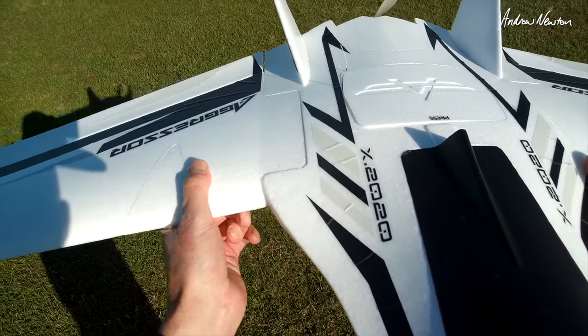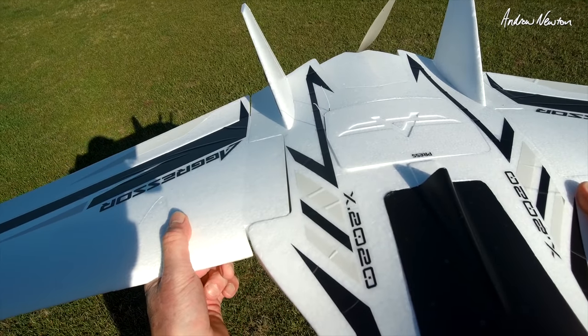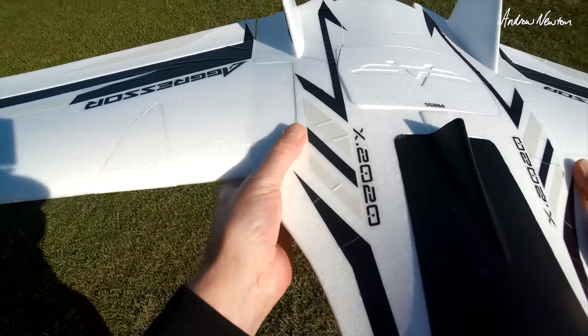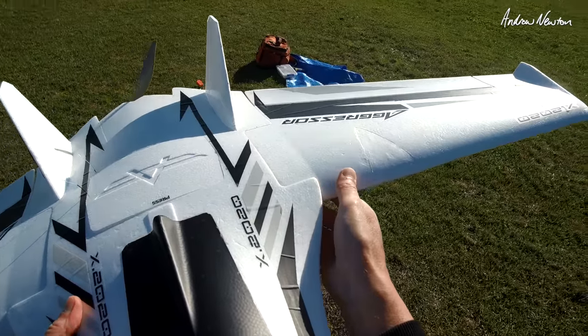Just noticing my wing is sort of separating there a bit. It's like it needs another bolt in here or something. So I think taping or gluing the wings on is probably a good idea.